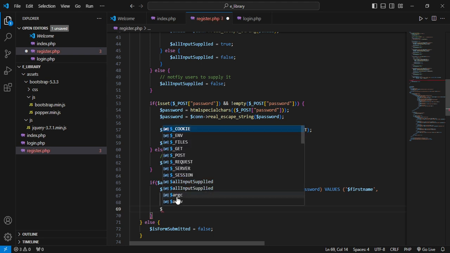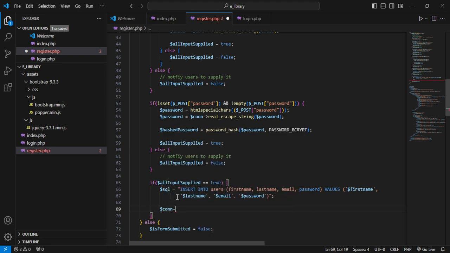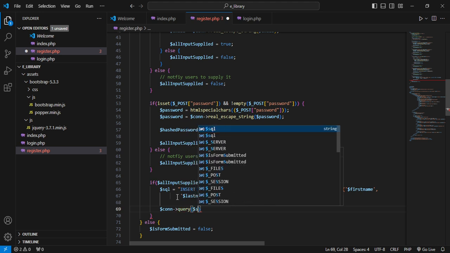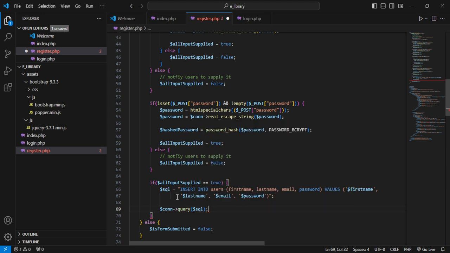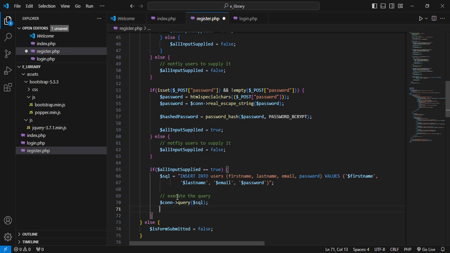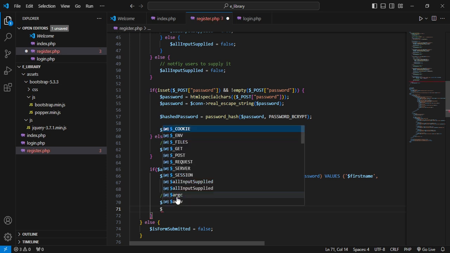So we're going to say the connection we have that connects to the database, and we're going to put query. So query SQL, to execute the query. When you insert a new record, it's going to return affected rows. If the affected rows is 1, that means one record was inserted, so we know that it was actually inserted.